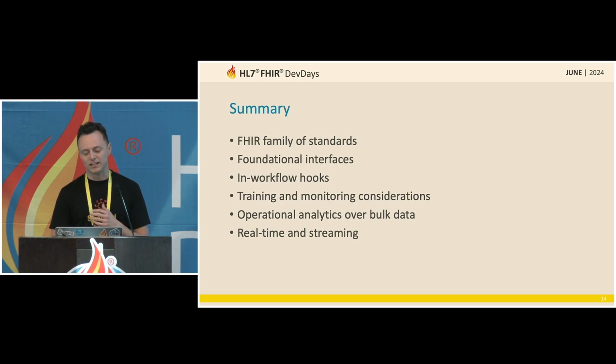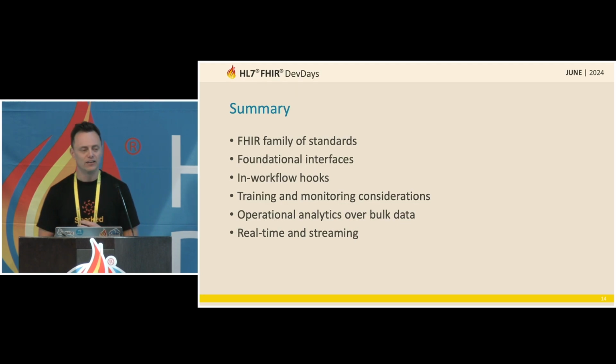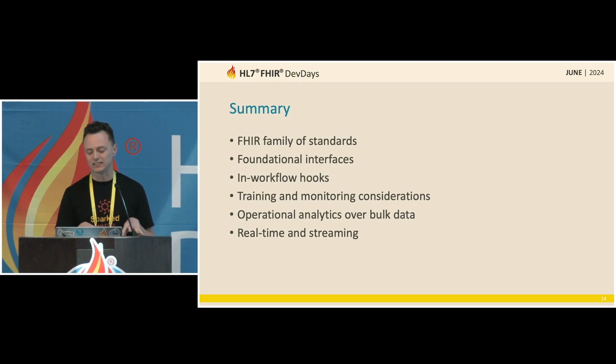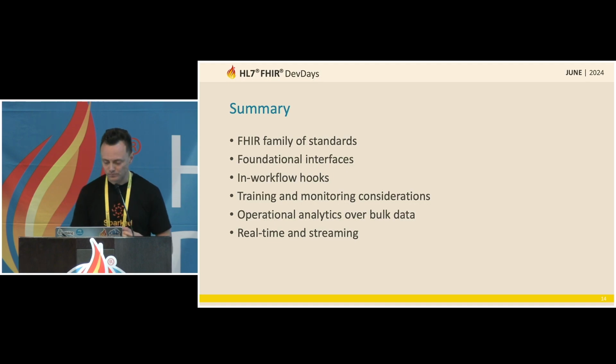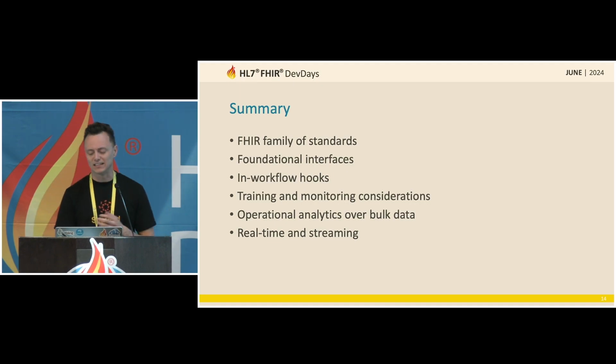Hopefully this has given you some ideas for designing FHIR-based solutions for decision support applications. To summarize, the FHIR family of standards offers a number of tools relevant to decision support, including bulk data access, CDS hooks, Smart App Launch, and SQL on FHIR. Investing in foundational FHIR interfaces for runtime and bulk data access may be a key enabler for supporting the deployment of decision support.